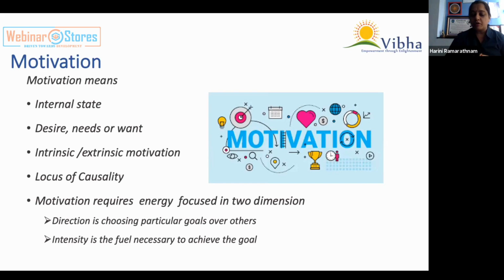So here I'm going to talk about the locus of causality. This is an attribution theory that relates to the perception of the cause of a failure. An entrepreneur will think, okay, the effort and the ability I need to put in, the characteristics which I possess as an entrepreneur, it is all coming from me. The locus of causality is internal here.